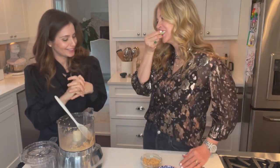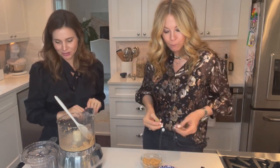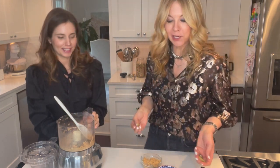Now I just need to get a food processor. You don't have one? Do you like it? Yeah, it's good. The celery is generally a problem. Do you want a piece of toast or something? Oh yeah, I'll eat anything. Cut up some apple. Except salmon.